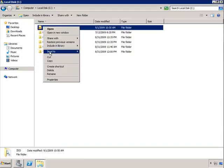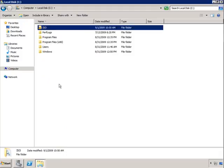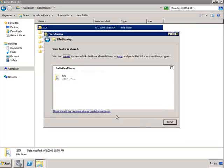Now this folder, let's see, is this shared? I don't think this folder is currently shared. Let's just go in here and check. Yep, it's not shared. So let's go ahead and share this folder off. I'm just going to share it with myself because that's the only one who needs access to it. All right, so now we've shared ISO.